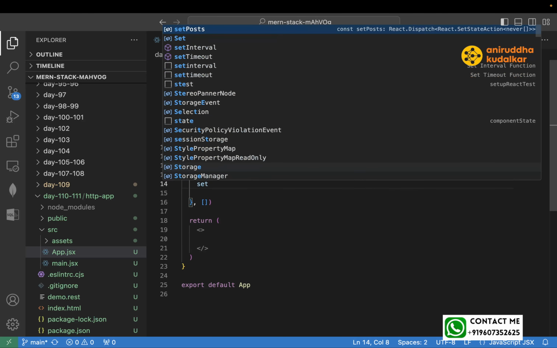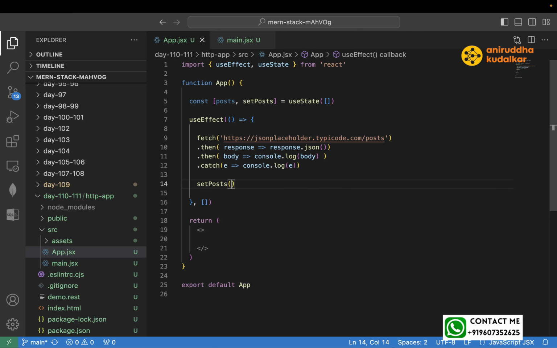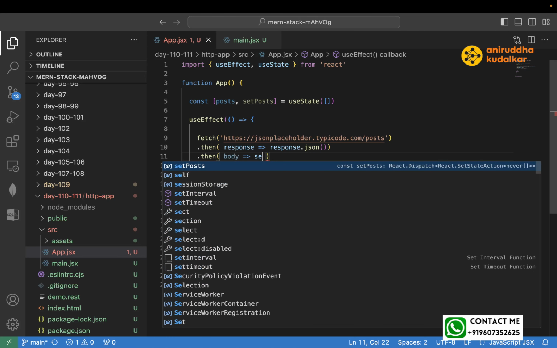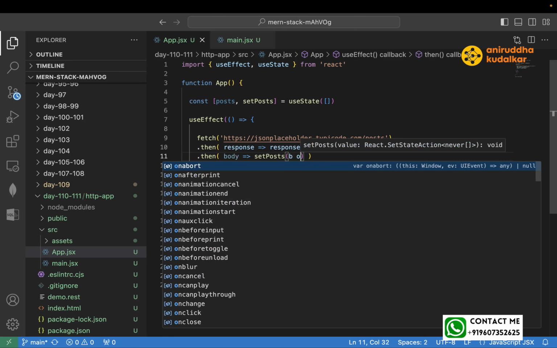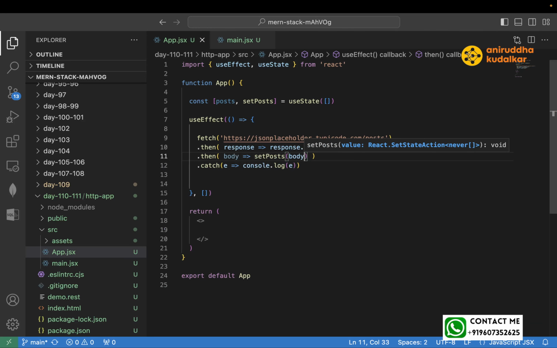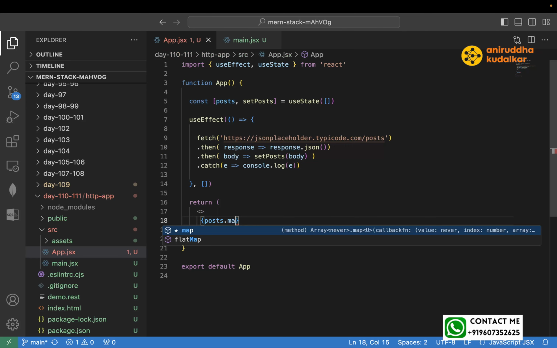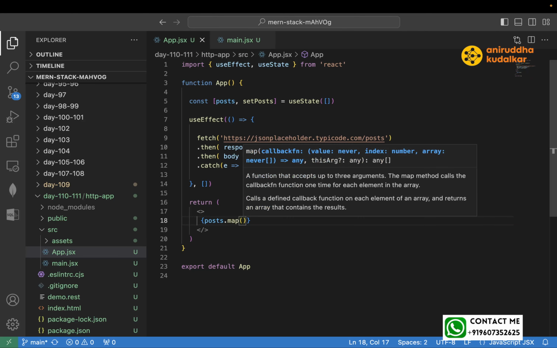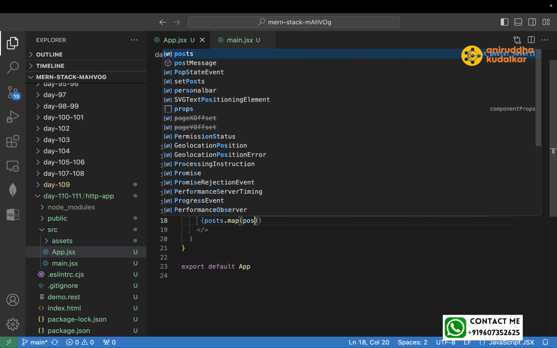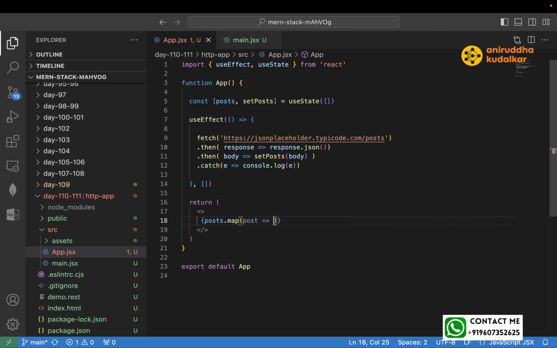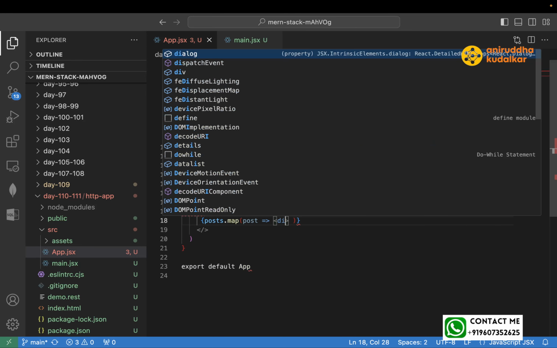But here we can say set posts body, and this is an array, so here we can say posts dot map, a single post, and we can create the separate divs.